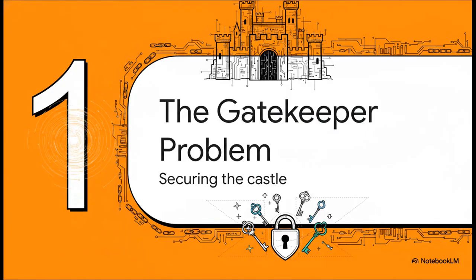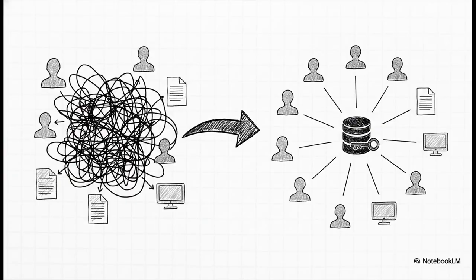Okay, first up, the digital gatekeeper problem. You really can think of it like this. Who gets the keys to the digital castle, and how do you manage all of them? You see, every single company has to have a trustworthy way to handle who gets into what. It's all about creating one single source of truth for who you are and what you're allowed to do. Because without that, you just have chaos. There's no security, no control, and frankly, it's a mess.